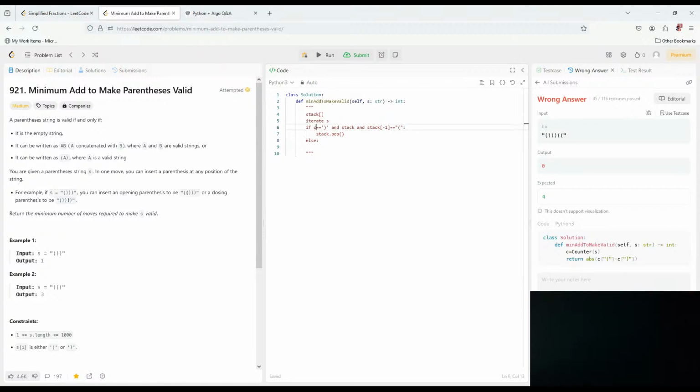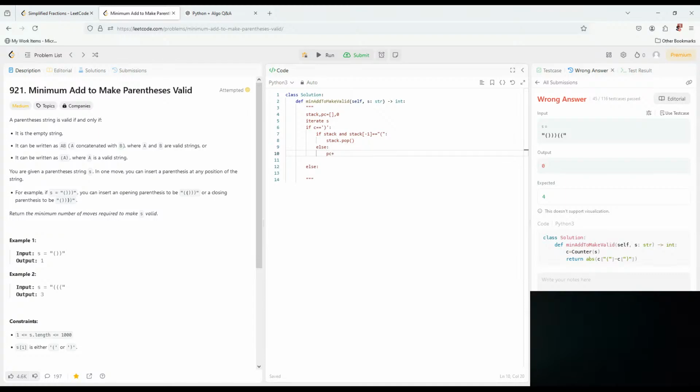If there is a close parenthesis, then we check if the stack is non-empty and the top is open, we pop. Else we count it as a problem.